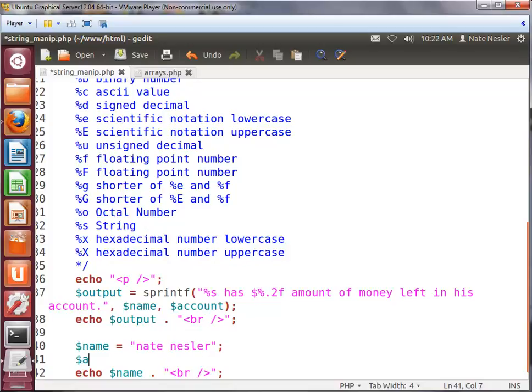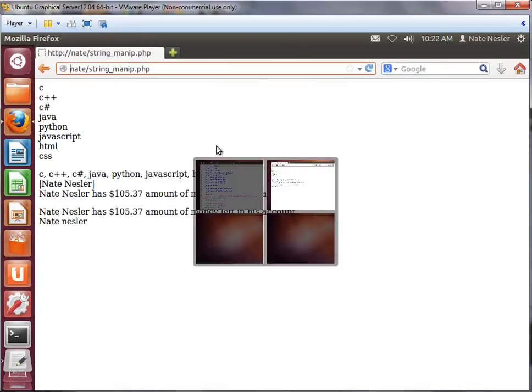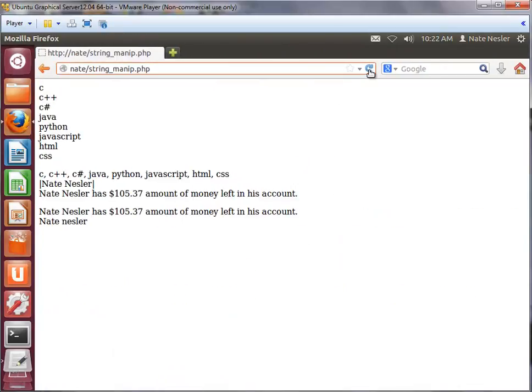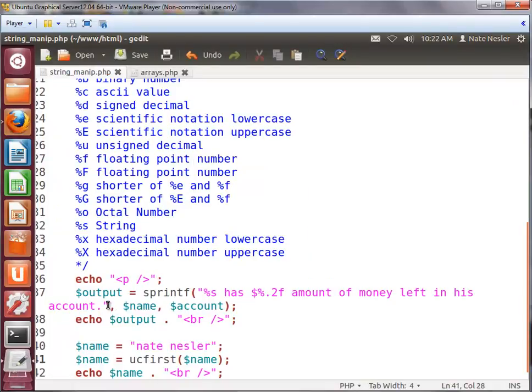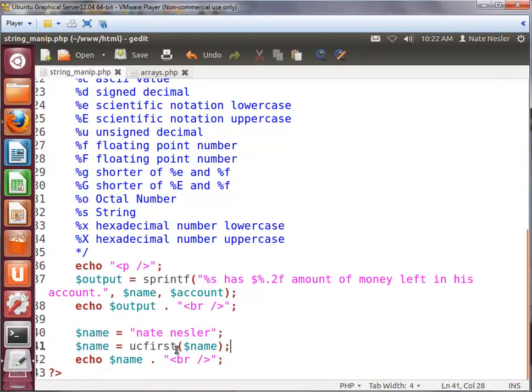Let's say something like $name. And I'm going to make it equal to itself, but I'm going to manipulate it with my function first. So $name again. Close that there. So I'm going to make it equal to itself, but uppercase letter. Alright, cool. And I get the exact same result. You shouldn't see any difference. So very, very cool, and we can handle it that way too.